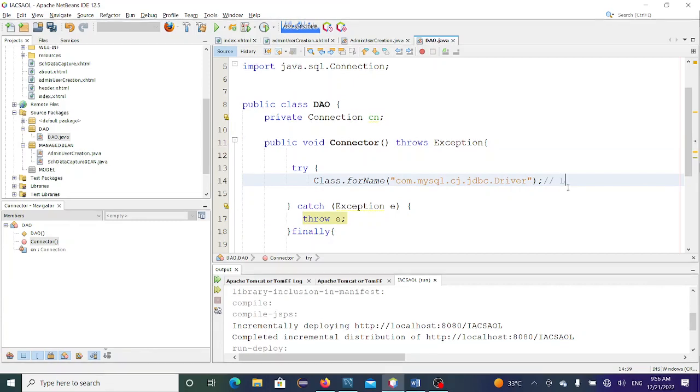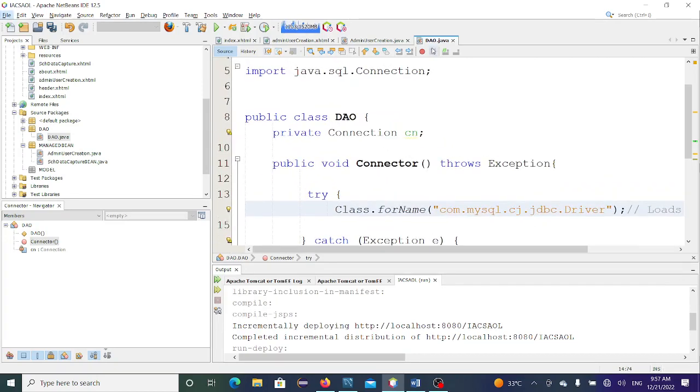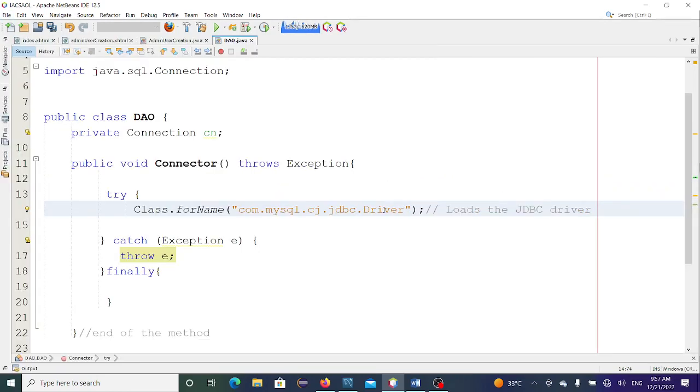So with this now, this is the first thing you do, because the importance of this is that it loads the driver for you. It loads the JDBC driver. Please, I think we talked about JDBC last time, right? So this is what loads the JDBC driver or J connector driver. And please look up here. Let me zoom again. We are working with MySQL 8. This is the connection string for MySQL 8.